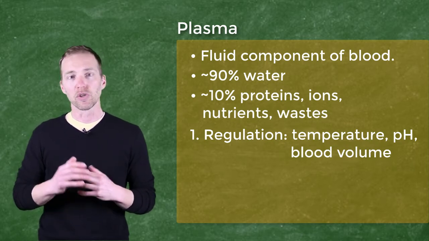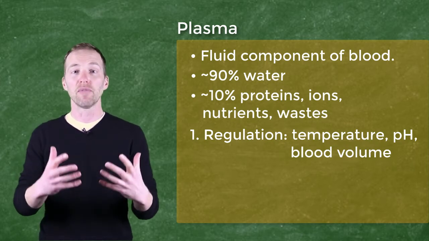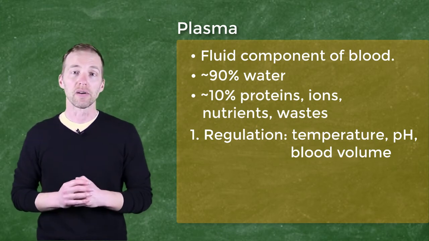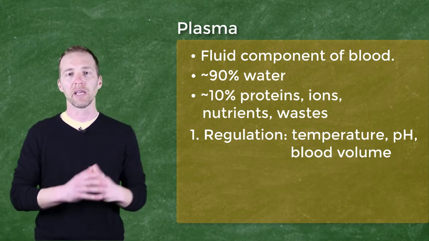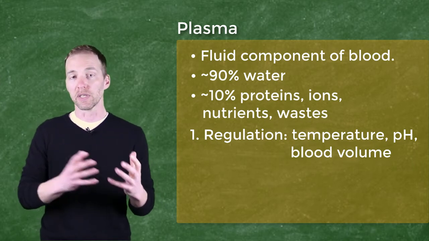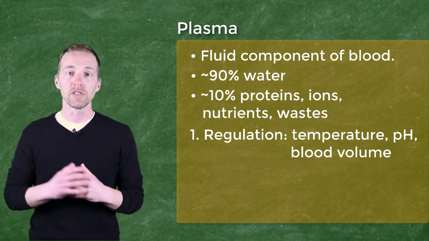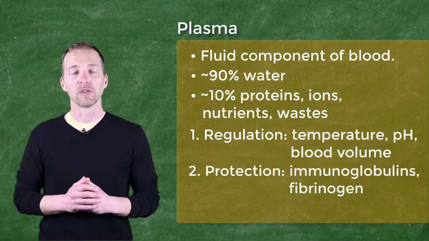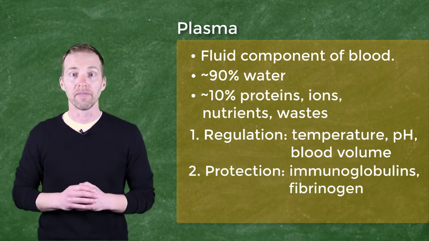It helps in terms of the osmoregulation or the blood volume that we have, because one of the proteins that are in there, the albumin, in addition to some of the other dissolved minerals, help dictate or determine how much water is being retained by the blood or released into the tissues in order to, again, control the blood volume that we have in there.